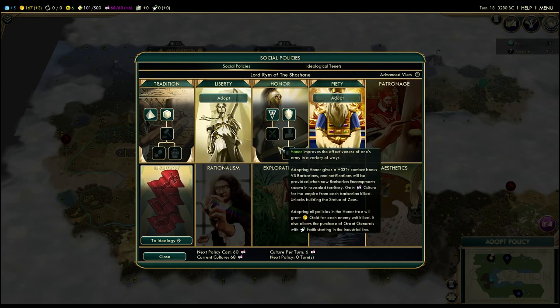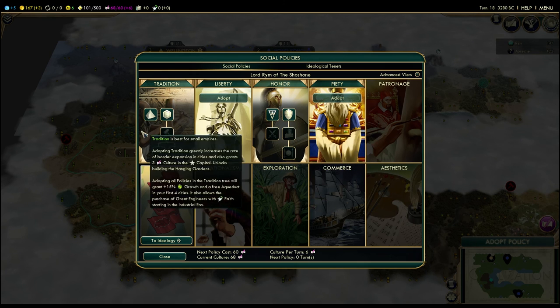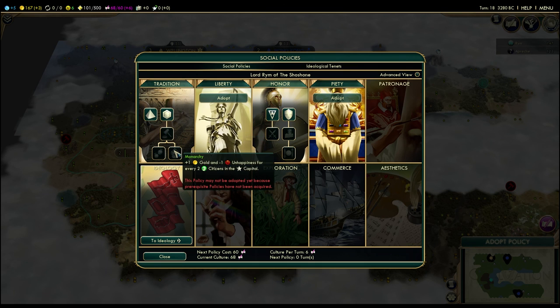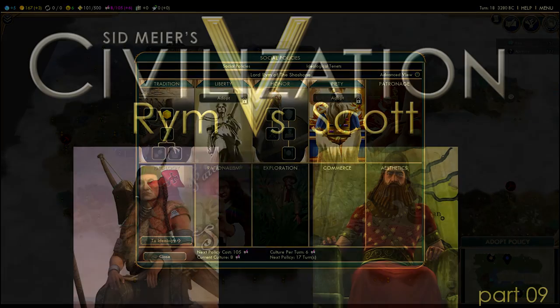Patronage, honor, or tradition. I think I actually want to max out tradition first. There's no danger of a war anytime soon. Scott's too far away. So I'm not going to build a wonder right away, so I can hold off on that. And while this is not that useful immediately, it'll allow me to fight off barbarians more readily and protect my guys here. More importantly, I can quickly get here for my culture buildings to keep this culture blitz going. And then I can immediately go here or here as I see fit. So I'm going to rush this tradition tree.